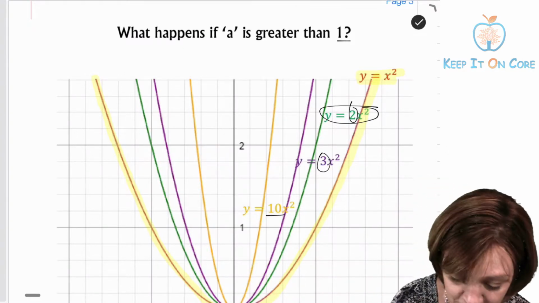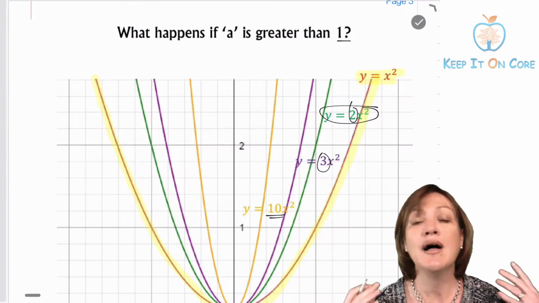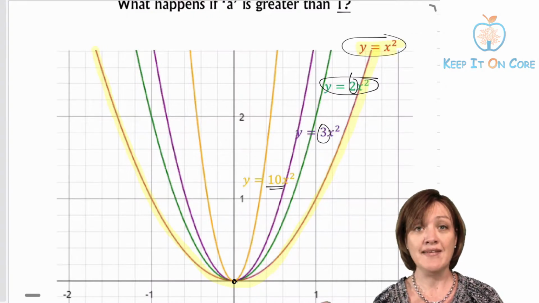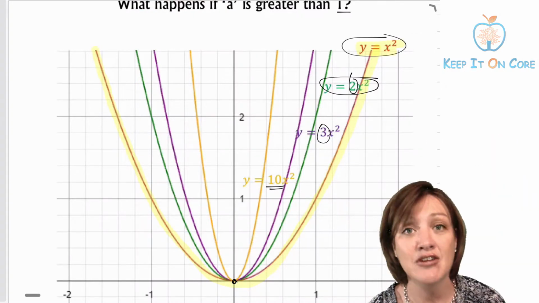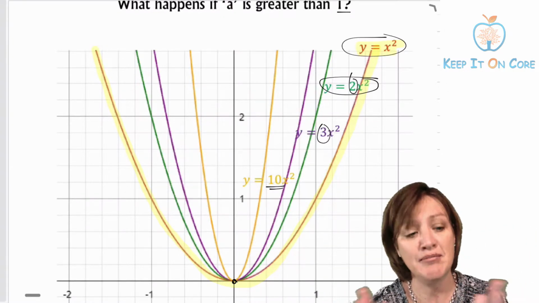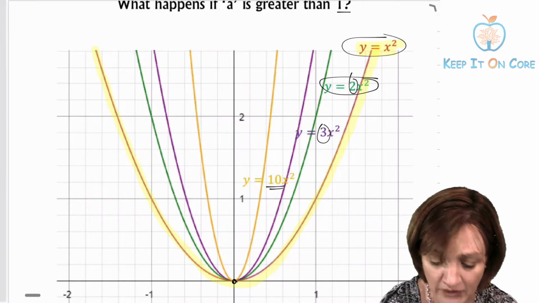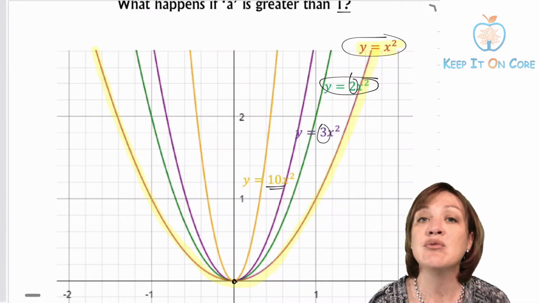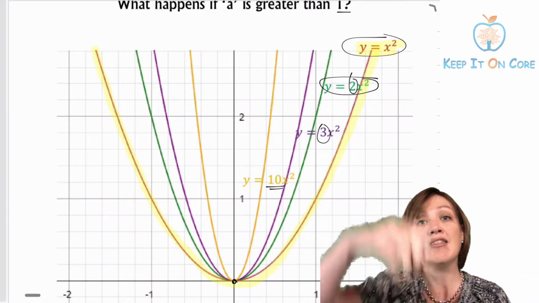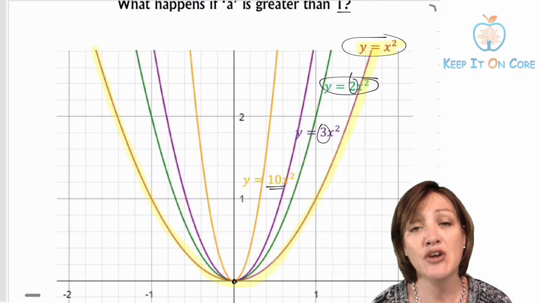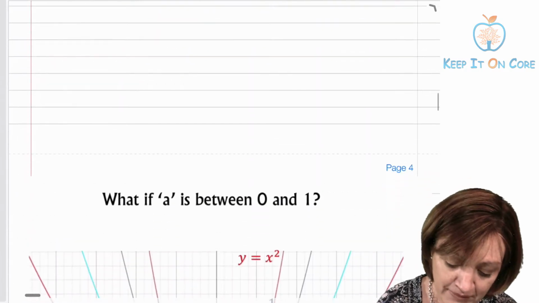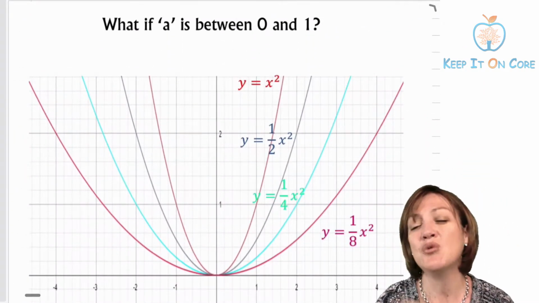If I were to go to an extreme value such as 10x squared, well, from the original y is equal to x squared function, can you see that all the points are now going to be 10 times higher in terms of what the y value would be, which means it's becoming much, much more narrow and much more closely situated around your y-axis. So that's what you need to understand about your a value. The greater it gets, the narrower, the more the stretch is going to be in terms of a vertical stretch on your graph.